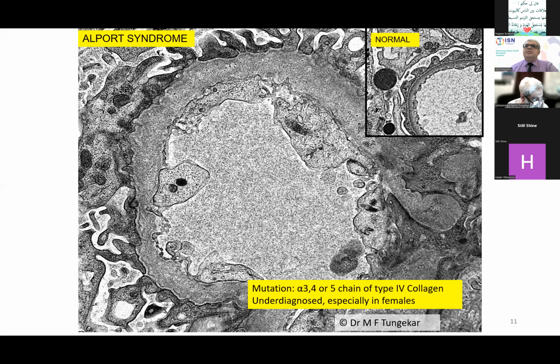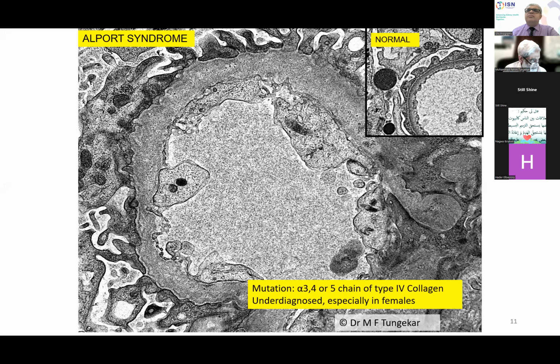Same policy as you, my prof. This is Professor Dr. Asim Sharif. The same policy is to take an EM biopsy even if not indicated, just to save. If you take an EM sample, you fix it in glutaraldehyde, then transfer it to buffer and keep it as it is. It is fine. Yes, he has the same policy.